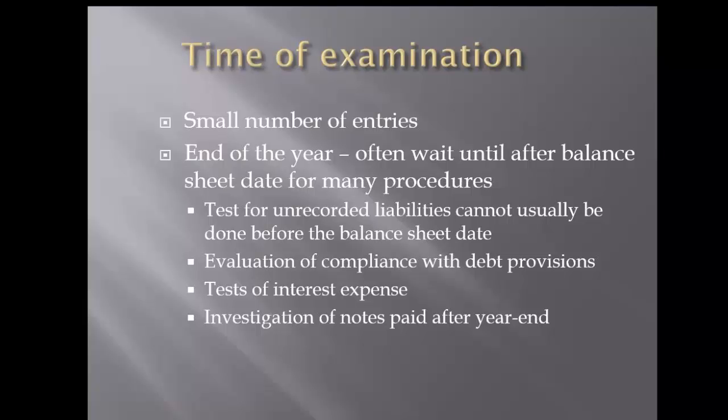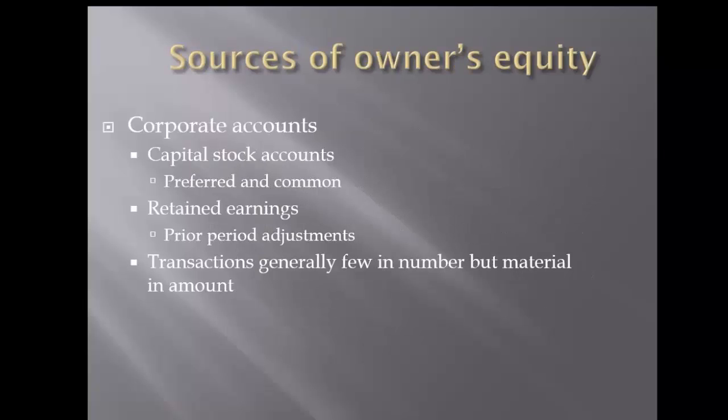And then investigate the notes payable paid at year-end or not paid. So the idea is that if you have a debt that's due January 30th and now it's the middle of February and you're doing your audit, well, you created that liability at year-end, but you haven't paid it, so what does this mean? And these are the things that you need to think about as you are working through this.